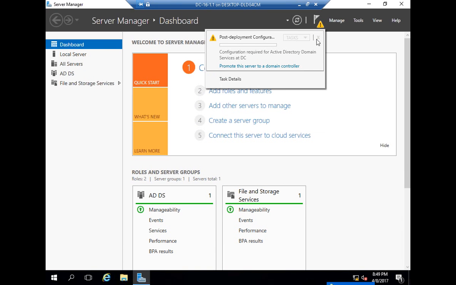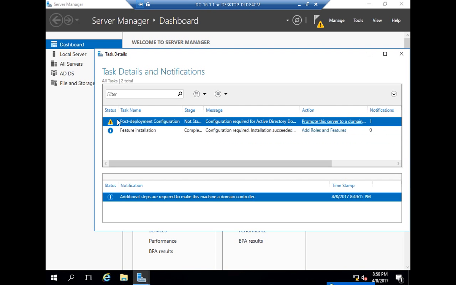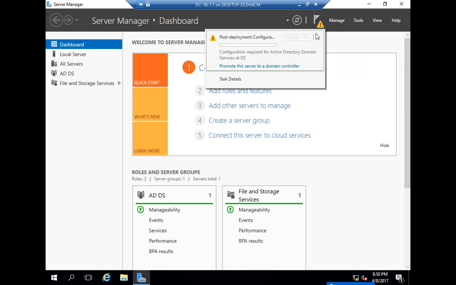Oh, now you can't exit out. Why? This process is not complete. You can go to Task Manager, it will tell you what all is done. You can go here to the exclamation mark and right click. It is telling you some option is pending. You can click on this to promote the server, but I'll use whichever way is available. Click on this: promote the server to a domain controller.